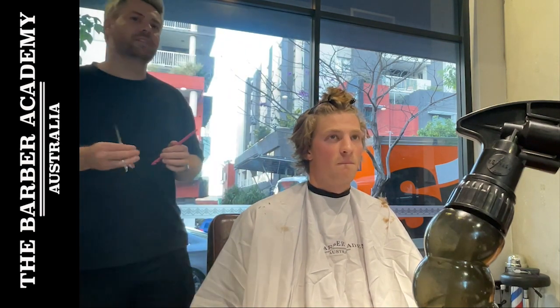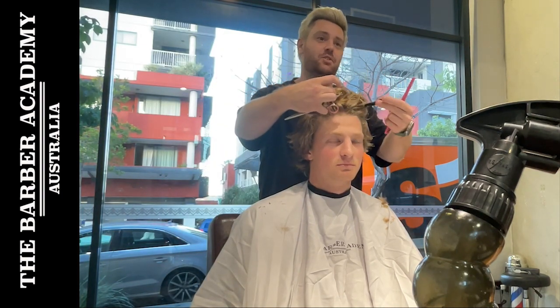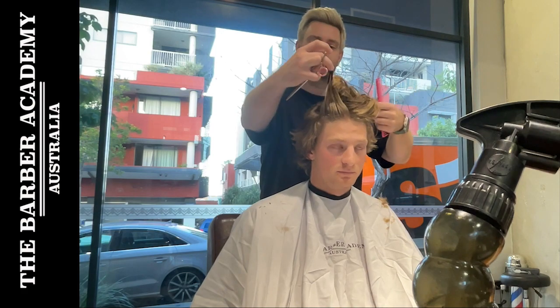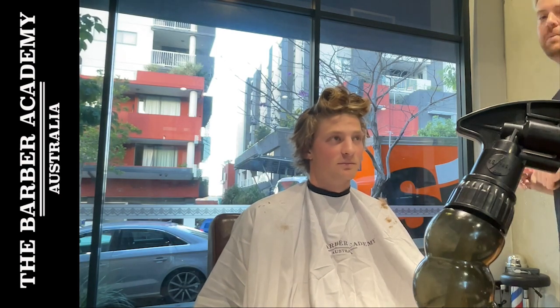Alright, fantastic. So I'm happy with those square layers on the side. Now I'm going to drop down the top of the head and just comb that through. Now I'm going to do my square layers throughout the top of the hair.